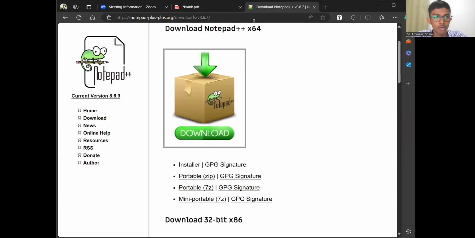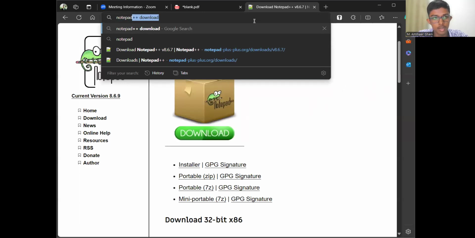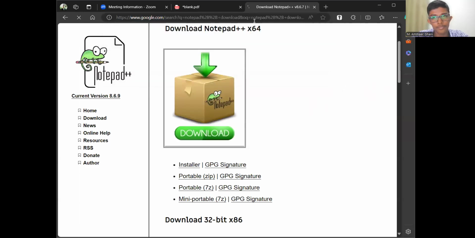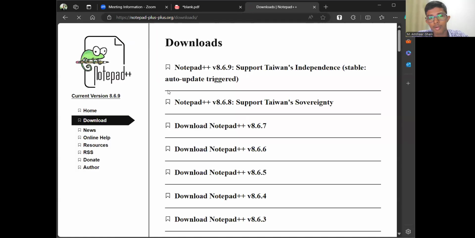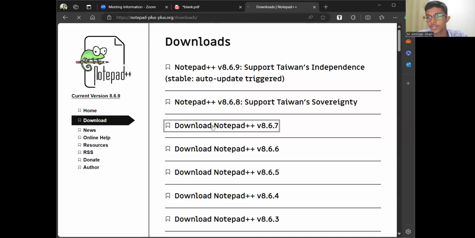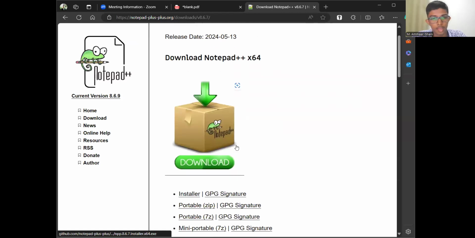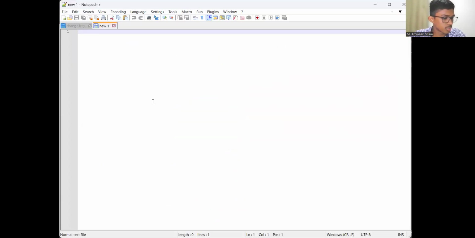Ansaf, what you have to do is go to your web browser, type Notepad++, download, then head to this first link over here and click on one of the versions which you like, and press download. Click on the image here, then it will download a setup to your computer. Then you can double click that and install it. I think it's enough time for you all to download and install a 4MB application. So let's start.